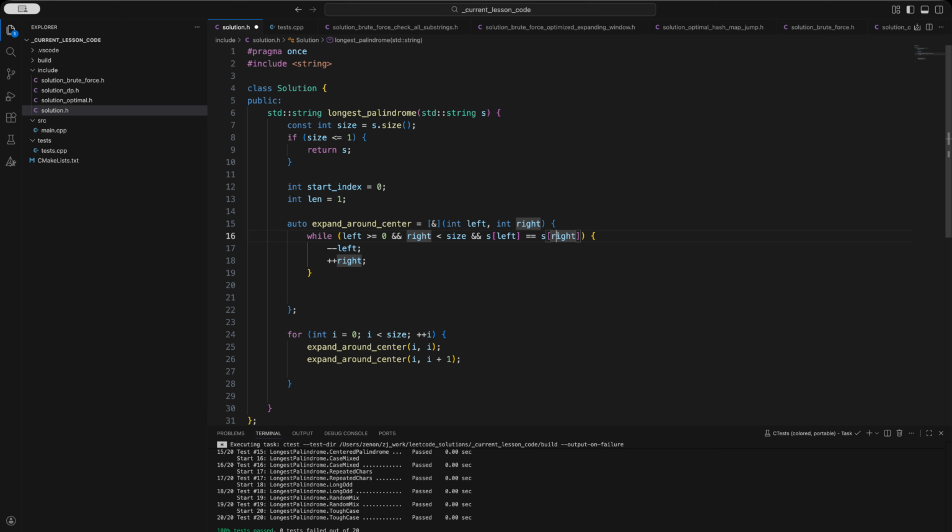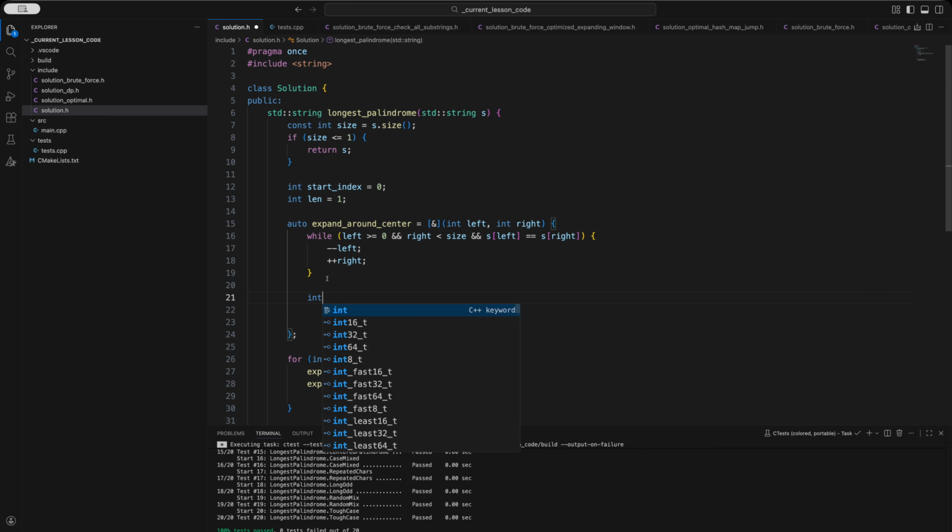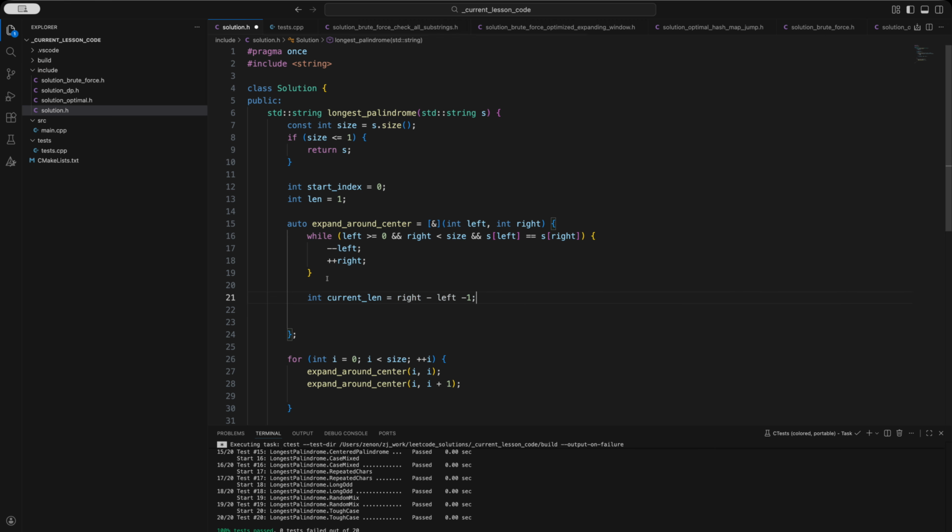So they are the first characters that we have to ignore. So with that in mind, we can compute the length of the longest possible palindrome we were able to find. And after that, what we have to do, we have to check whether that length is greater than our current len.